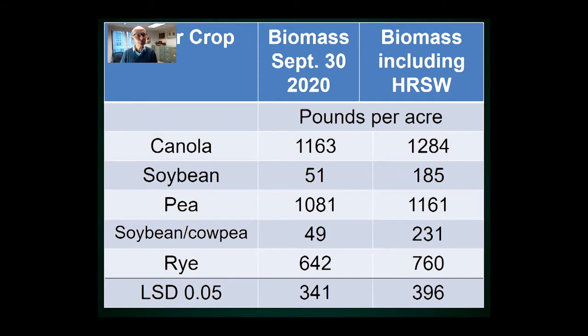The next slide looks at the above ground biomass. So I harvested the whole crop, just cutting it above the surface level, dried it in our dryers, and then weighed it. So this is dry weight, in pounds per acre. If you look here, the canola was 63 pounds. That was the highest number of pounds for biomass. I harvested both the cover crop and the wheat, so combined, in the right column, was 1284 pounds. Again, that is the highest number, the combination of the canola and the wheat.